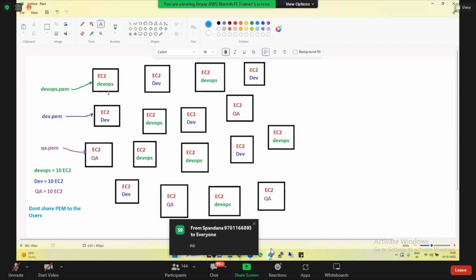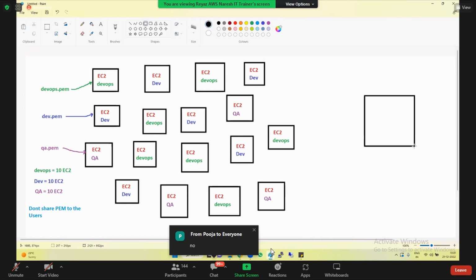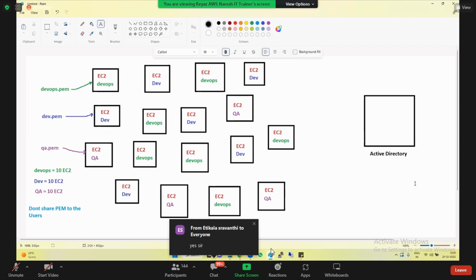For this situation, guys, we have already learned this, but I'm reminding you. Do you remember we learned about Active Directory? Yes. That is the Active Directory concept that we should use here.